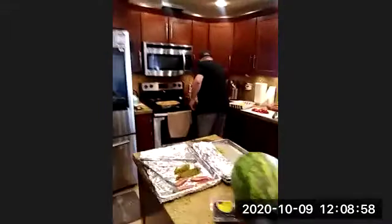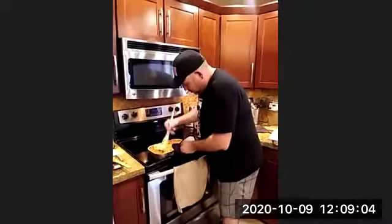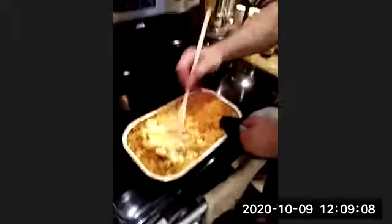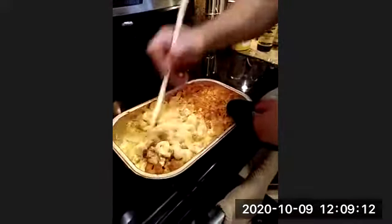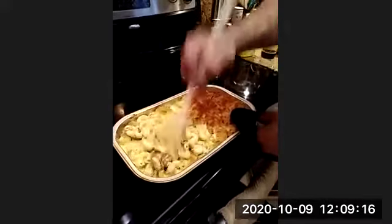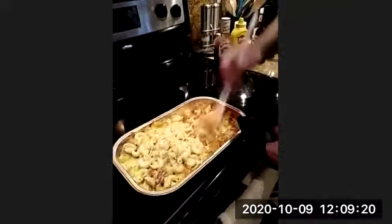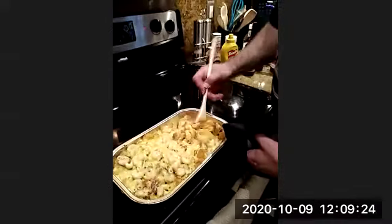All right, come on, you get close on this. I'll grab us a spoon here. Now what we want to do is stir all this up so that smokiness gets around in there. Now I cut it in half, so to speak, and I only put the green chilies in half because my wife does not like fire roasted hot green chilies. So we get that side, Lisa, and Brandy gets this side. There, look at all that cheesy goodness.